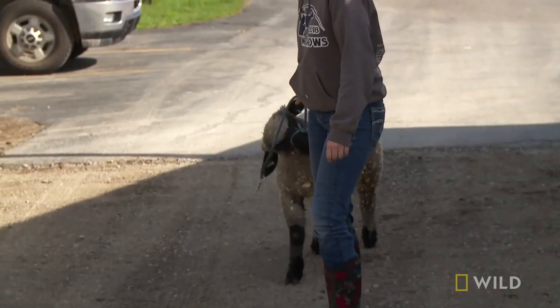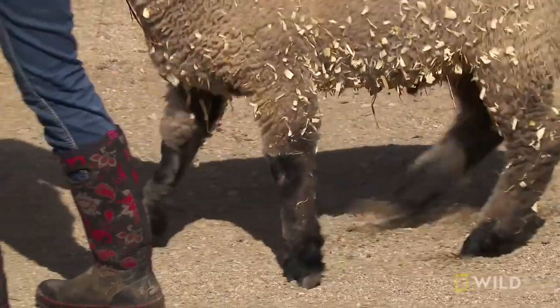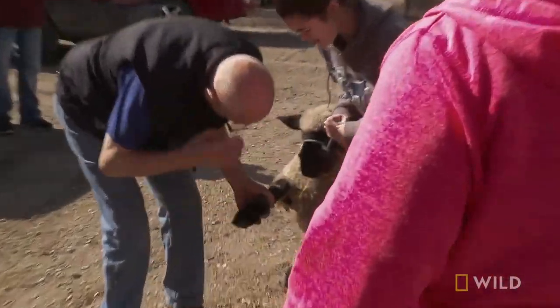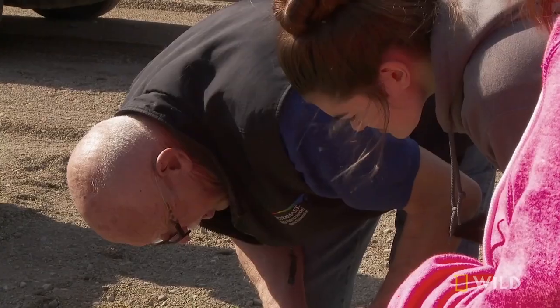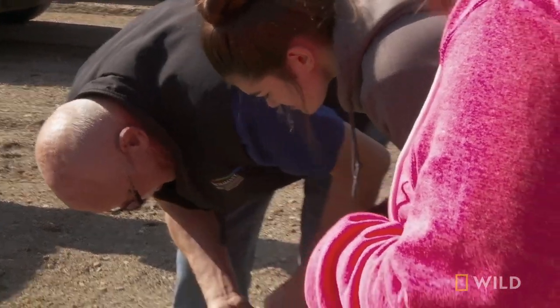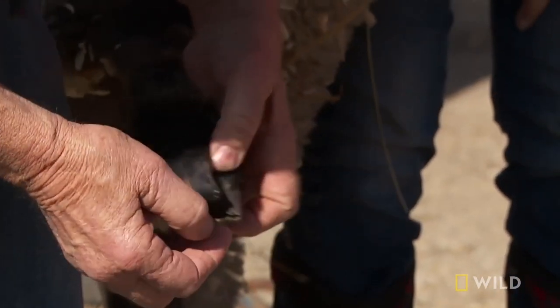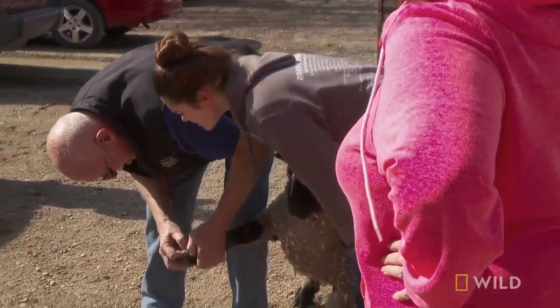Sheep are hard to train. You have to train them to stand still and be pretty, and I think the name is very fitting. He just started limping on it about a week ago. We weren't sure if it was hoof rot. Hoof rot, known for its foul smell and debilitating pain, would end Major Payne's show season before it begins.